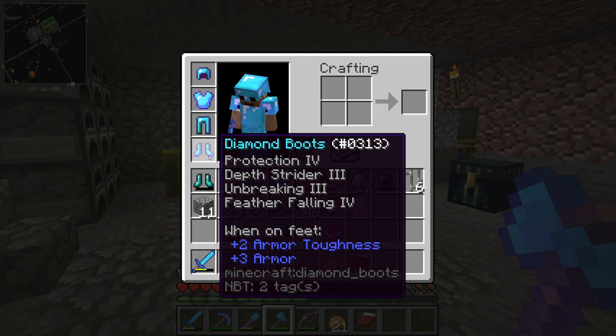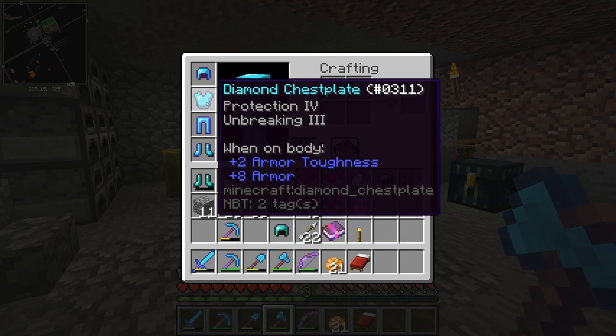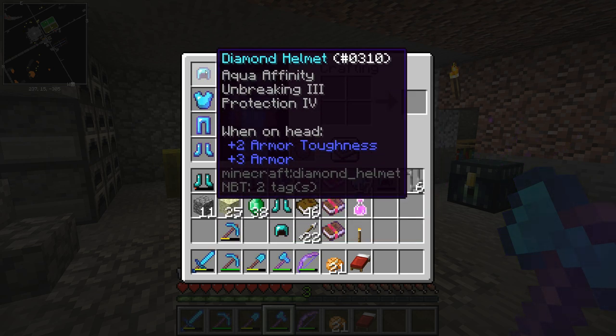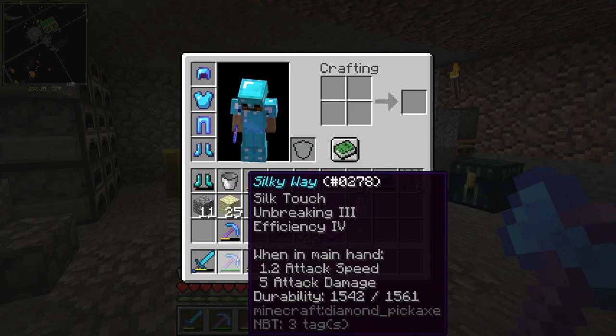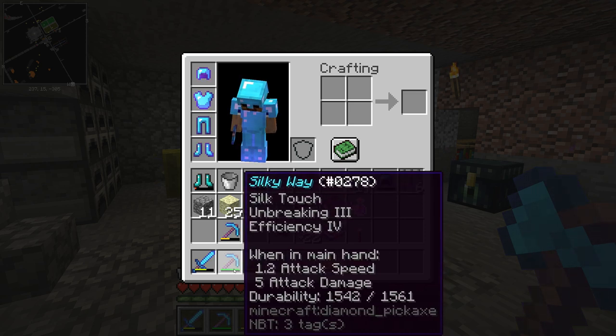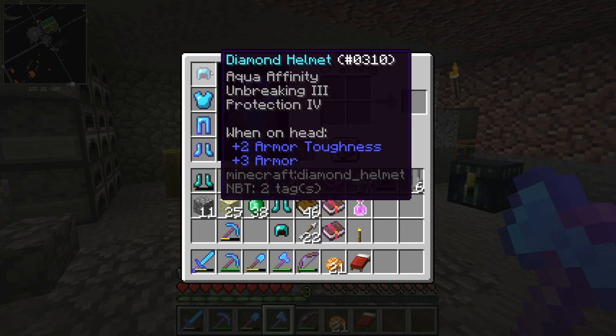And then our armor. Protection 4, Depth Strider 3, Unbreaking 3, Feather Falling 4. The leggings are Protection 4, Unbreaking 3. The chest plate is Protection 4, Unbreaking 3. And the helmet is Aqua Infinity, Unbreaking 3, Protection 4. The only things, which literally are two more things to make this just the perfect tool set, is we need to make this pick efficiency 5, and we need to add respiration 3 to this helmet.